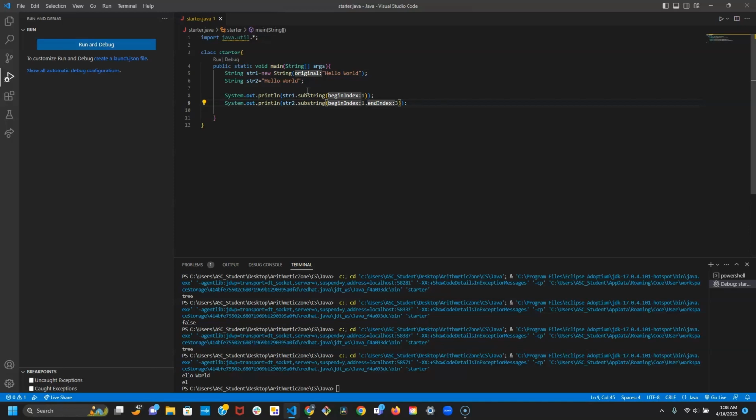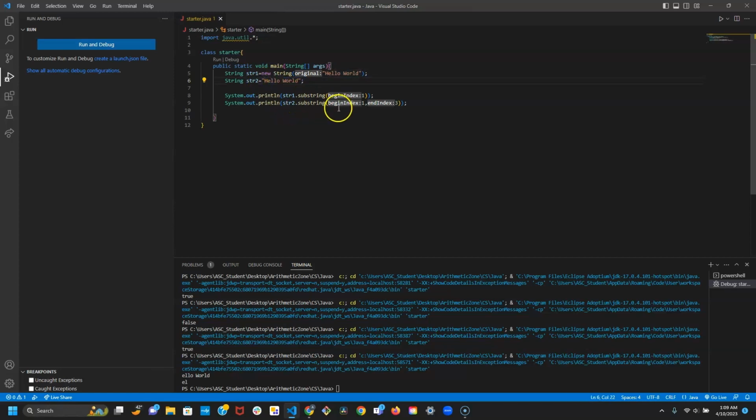What the substring method does with the single parameter is that whatever number you pass in, that is the index that it starts the string in, and then it continues for the rest of the string. So I said 1. So like JavaScript, the indices start at 0. So when we're referring to specific characters in these strings, this letter H is index 0, this E is index 1, this first L is index 2, and so on. So when I say 1, that refers to index 1, which is the E. So it's going to basically print out everything starting from the E without this H.